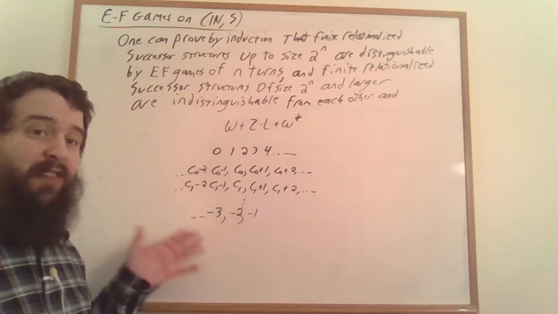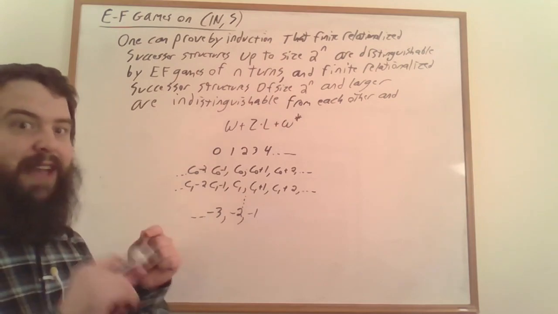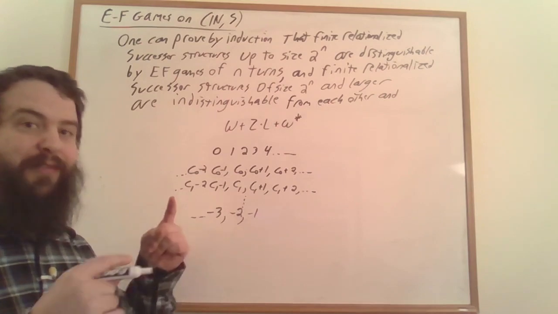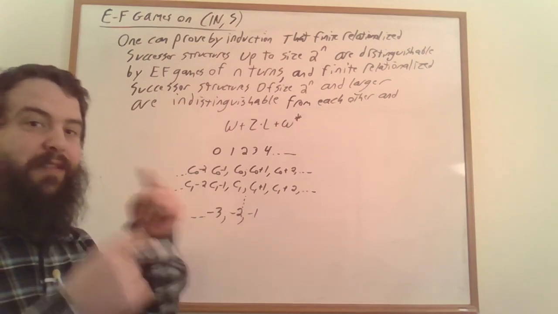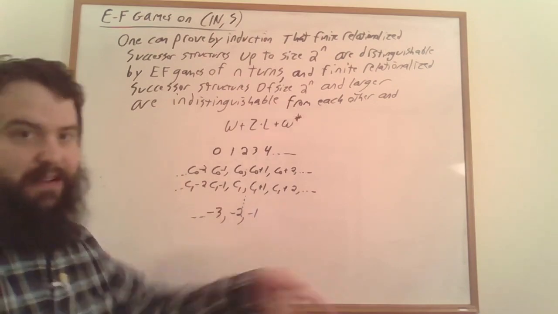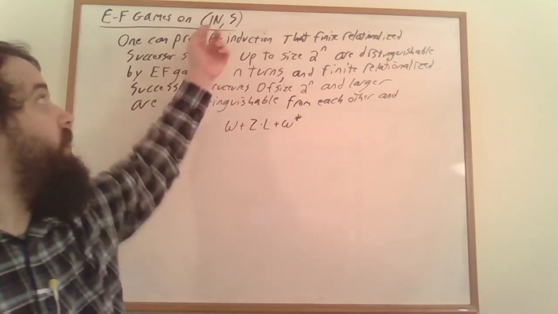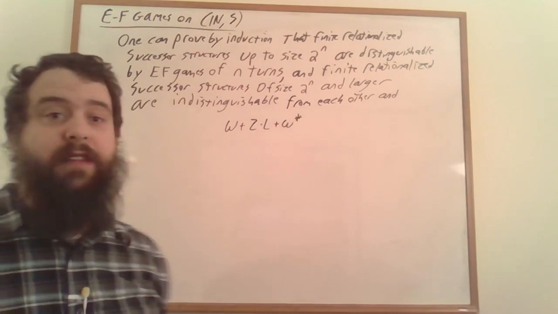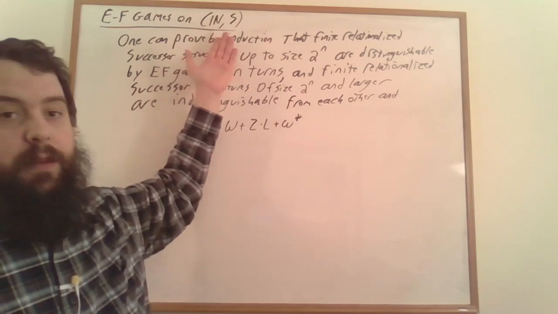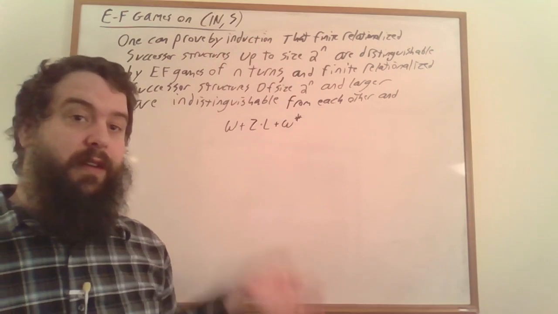And again, the induction for this proof is a little bit of a nuisance because you have to separately handle what happens when certain elements are already matched up to each other. You have to treat them as constants that have been matched together at the start of an EF game when you're doing the induction. So now let's try to construct non-standard models of the natural numbers as a relationalized successor structure. These will be the same as non-standard models of the natural numbers as just a regular successor structure because these two languages are expressively equivalent.